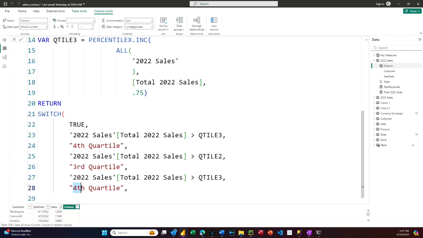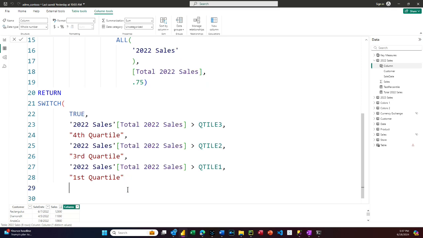Change that to second. Change that to 1. So it's above 0.25. If not, below 0.25, at or below 0.25, it's in the first quartile. Then we just have to close our switch.